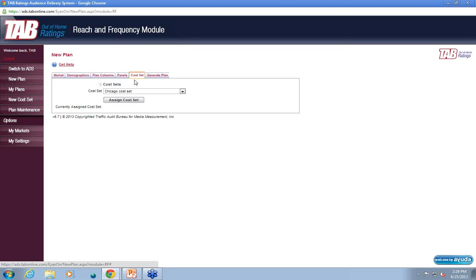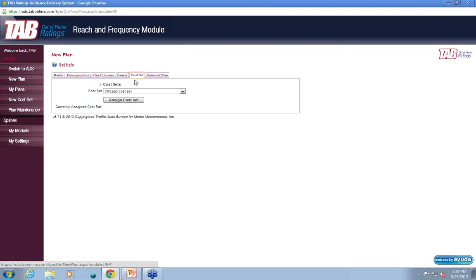Basically, this allows you to translate the campaign delivery and all the metrics of reach and frequency into actual cost information and cost per point information to evaluate the cost per the audience that's being delivered. You'll see in a moment when we run this plan that information will be listed out.